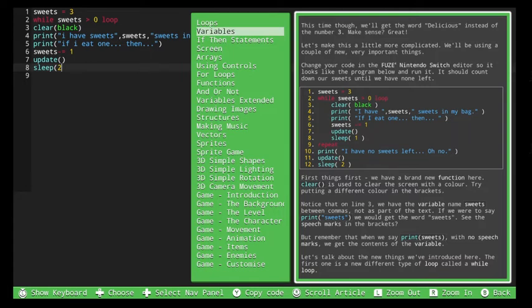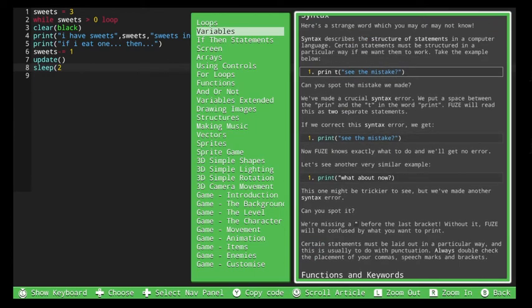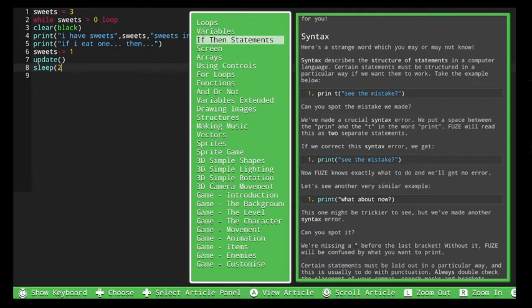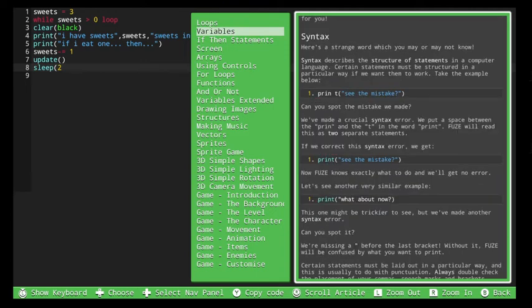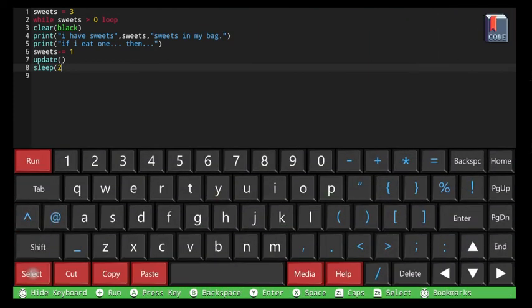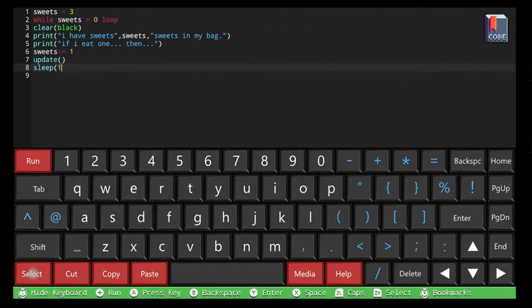Oh no. Stop and the other part won't come out? Okay, update sleep 1. Repeat.